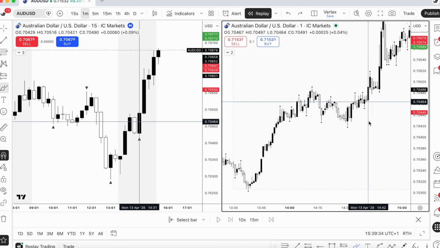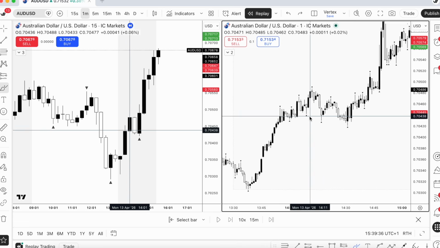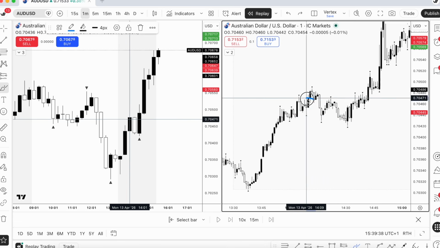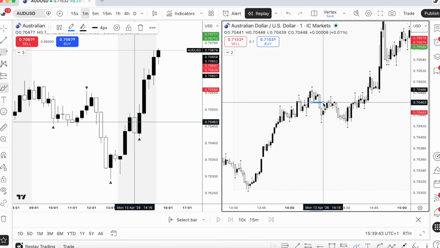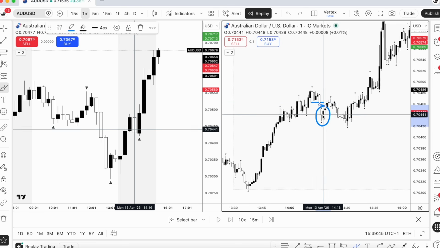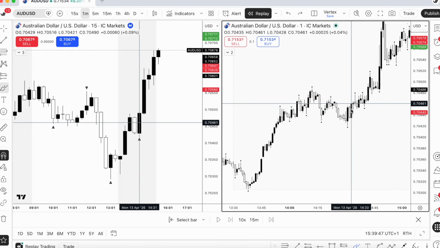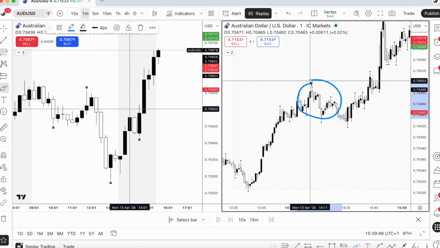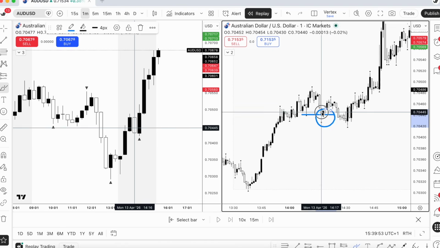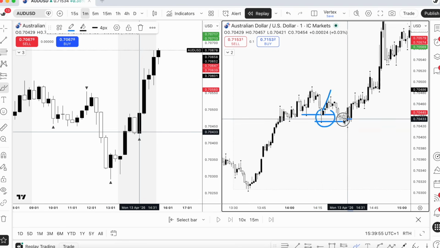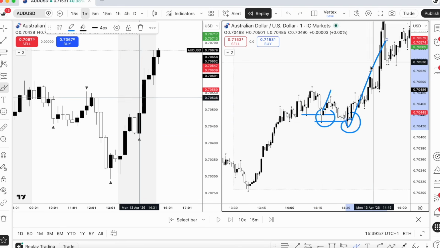Now one thing that you need to be aware of is sometimes on brokers, especially on my broker, it printed a fractal here. So this is a valid sweep, but then it invalidated. So the EA didn't take a trade here. However, if you're trading based on TradingView, it's not that it's incorrect as such, because the edge is still correct and this is still a valid trade to take, which would have got stopped out here, and then you'll have another entry.